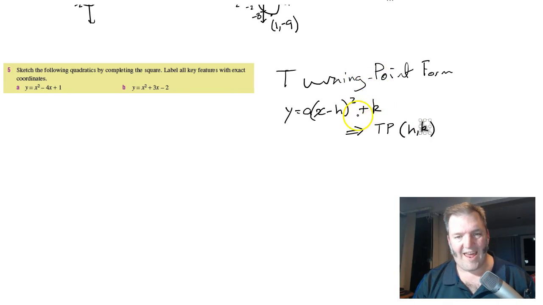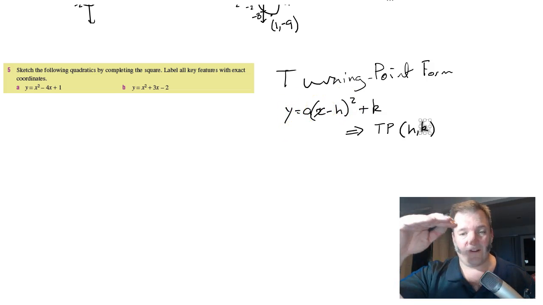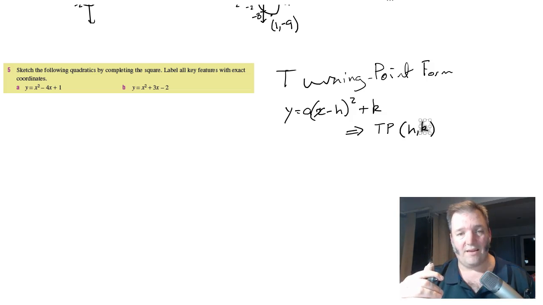How do we remember this? Well, remember, if I just add a number at the end of an equation, what does it do? It adds a number to every point. And what points are they being added to? To the y, because see how that's y equals? So adding a number adds values to y, so everything shifts up by whatever that number k is. When I subtract a number from h, it actually moves it in the opposite direction. So if I subtract a number, I move to the right, which looks like the left on the recording.